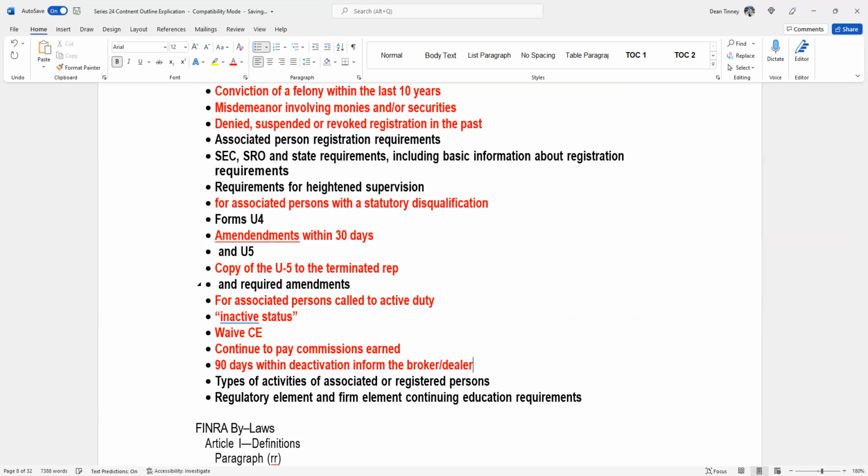Now, continuing ed is currently something I would tell you to check, because what used to happen and what's just come recently, coming to you in the fourth quarter of 2021, is that instead of the 2-year clock, we're now going to have an annual CE requirement. Instead of the 120-day thing, you can pay $100 even after the U5 hits to stay up to 5 years in a category where you can come back without retesting. So I'll just tell you to check this. Check with your provider. I'm not even going to go into the old one and the new one yet.